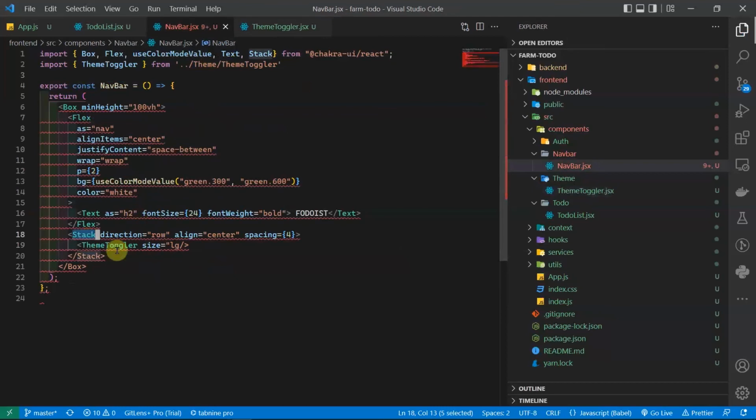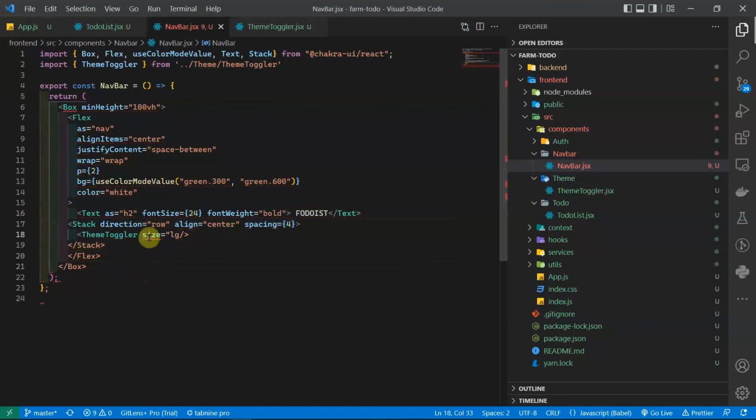So we have stack. What's the problem? CSS must have one paired element. I think that's the problem. So size is equal to large.